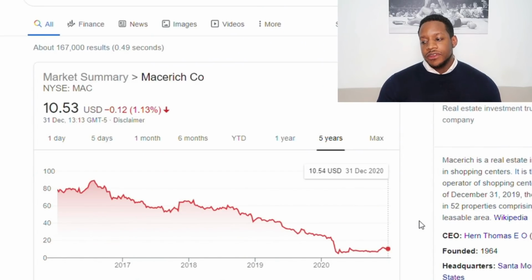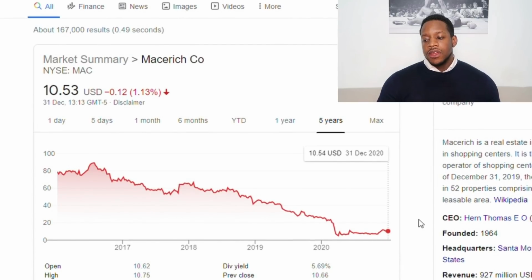Thirdly, you want to avoid a dividend trap, and this is super important. So let me jump into the screen and show you guys what I mean by dividend trap, right? So you want to invest in a company that is showing some sign of growth, right, year after year. That is ideal, right? So you want a company that not only pays you a dividend but is a growth asset as well. That's a good combination to have.